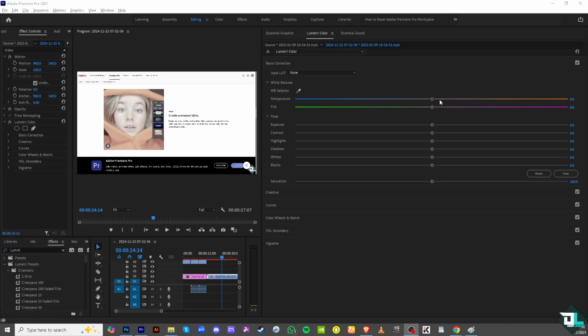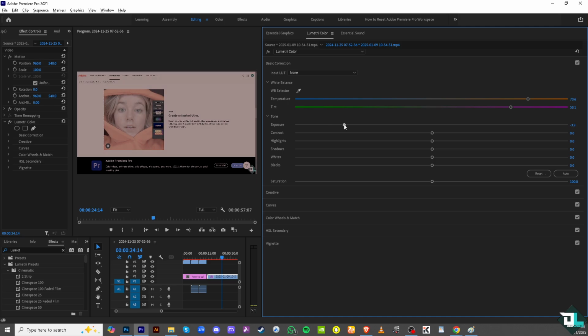You also have an option for the temperature if you want to put it a little warmer, or in the tint. For the tone, you can lower the exposure if you wanted, probably here, a little bit dark. You can also add contrast if you want. So you have all these options for you. And again, remember, you are not limited by the tools, but you are only limited by your creativity.